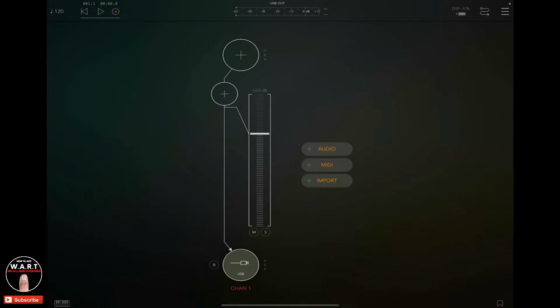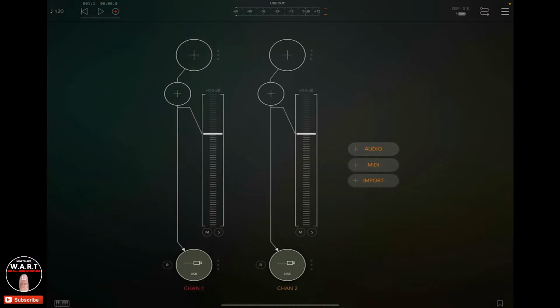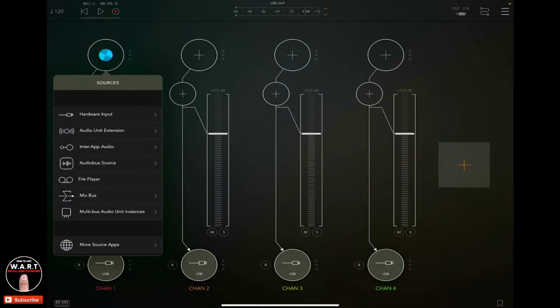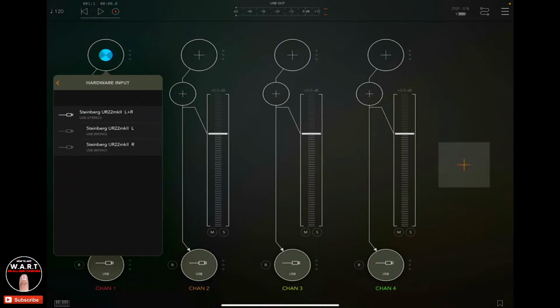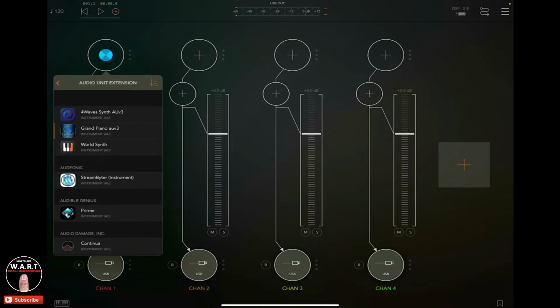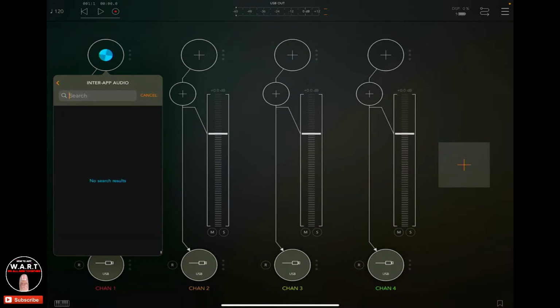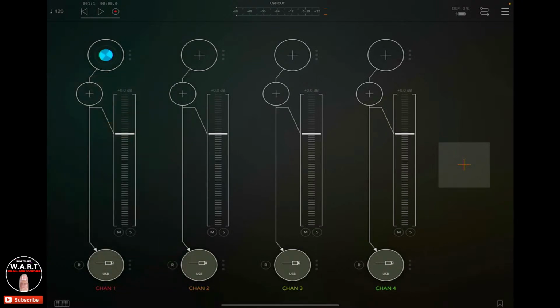Cool. So what we shall do is we'll open it up first in AUM and show you what we can do with it. So you will open up a track in AUM, just a single audio track. We'll open 4 up straight away. We're going to use the first one here, and in the first track, we'll just throw in a drum. What do we want? We want interrupt audio, so we'll just throw in rock drums or something like that, simple, and get a beat going with that. Cool. So we've got some drums playing there.